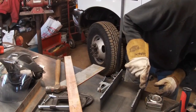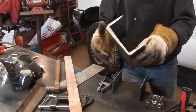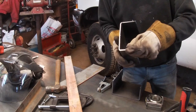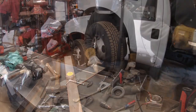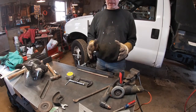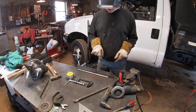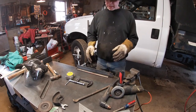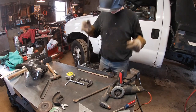Now, this one's a little bit bigger because I'm going to have to recut that because this is the way I want it. This is the size I want here. These I'm cutting out to plate where my gussets are going to go. I'll weld these on first after I grind them and get them right, and then the gusset will fit and set on those.